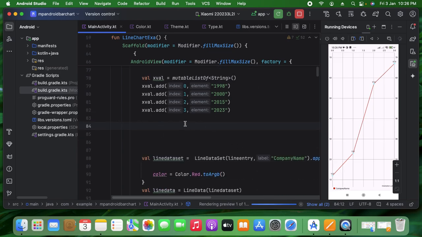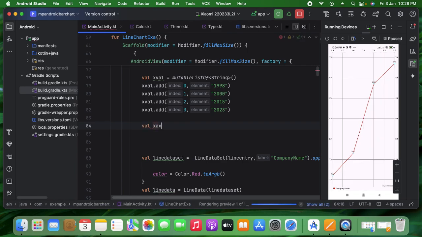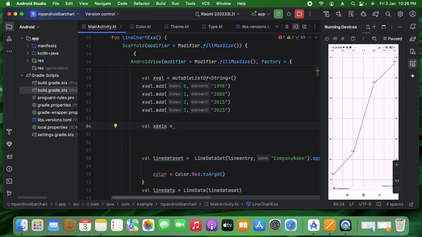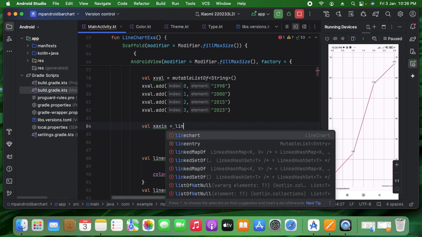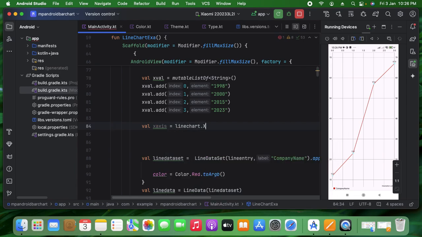So once it's done, we have to pass this value. So this is our val xAxis, and then what is the x-axis for? That means we are getting the data for the lineChart dot xAxis.